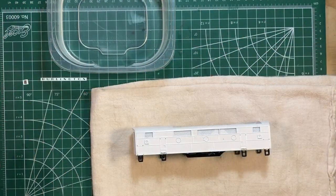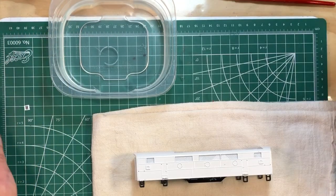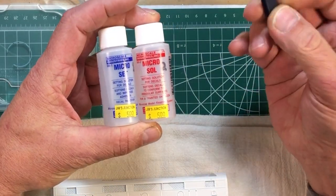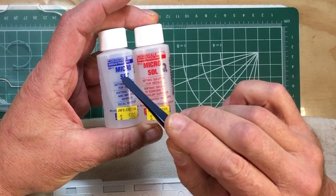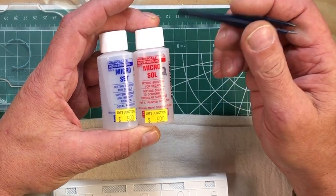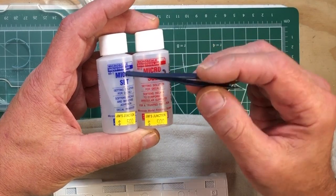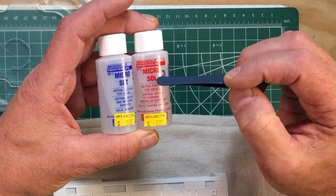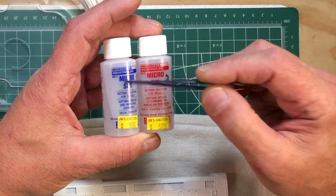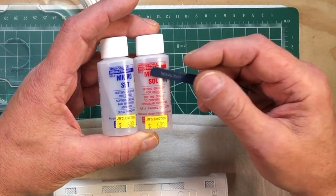70 degree water. We're gonna soak it in here for about a minute, and while we're waiting for that to happen, we're gonna take some of this Microset. I think the boys in the marketing department should have come up with better names than Microset and Microsol, because you kind of forget which one to put on first. So I've decided, since this one is blue and B comes in the alphabet before red and R, that's what I'm doing to help myself remember. Use the blue one first, use the red one when you're all said and done.